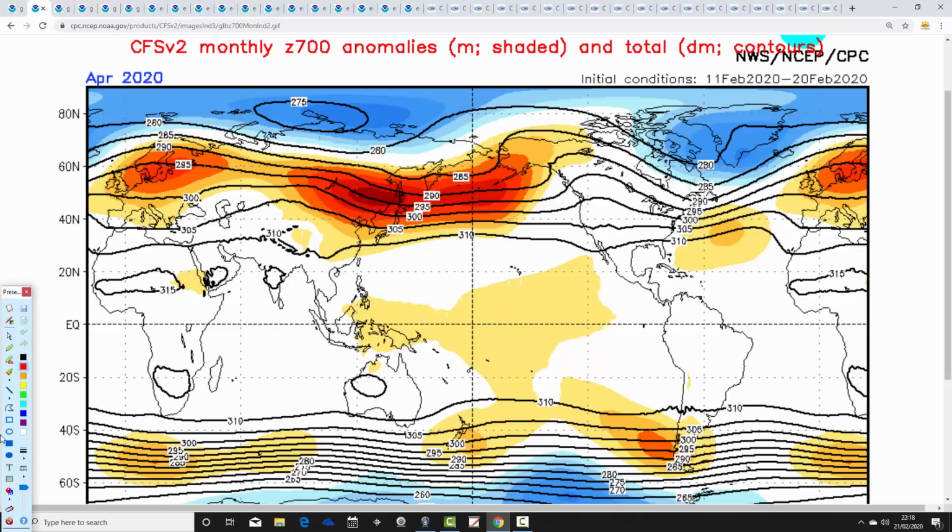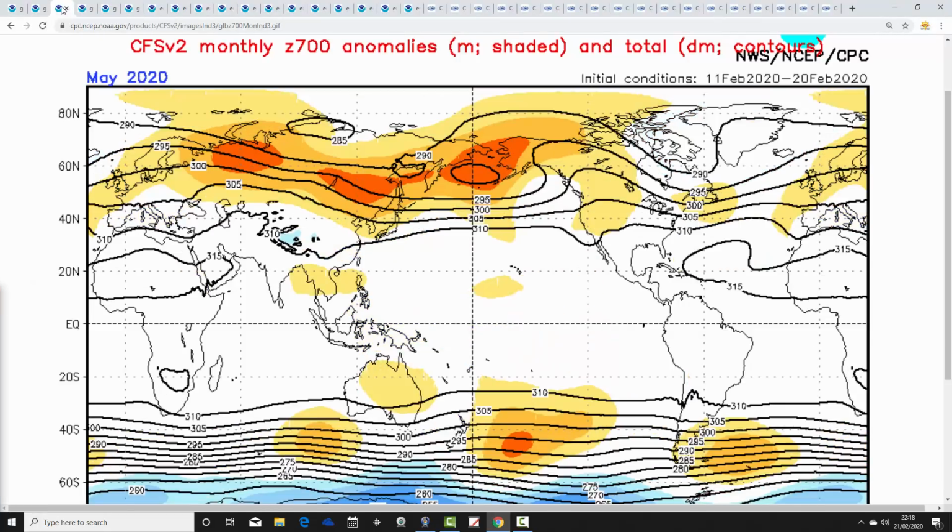Let's have a look at April, and by April the high pressure really starts to take over. The low pressure is out to the northwest, again pushed further northwards up towards Greenland, and it's weakening. High pressure is sitting over and just to the east of the country. If we come over here, we can see the high pressure is centred through sort of northern parts of Europe. It's almost a Scandinavian high, but just a little bit southwards, the classic Scandi high. And so this would, instead of bringing in an easterly wind, bring in more of an east to southeasterly, a little bit like that. It's still a very anticyclonic, high pressure dominated signal. Don't expect a lot of wet weather, and I would have thought quite warm temperatures too.